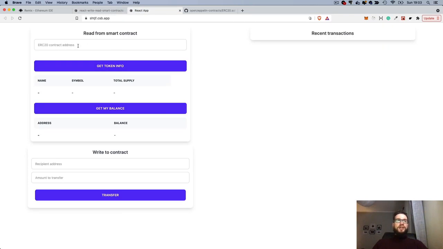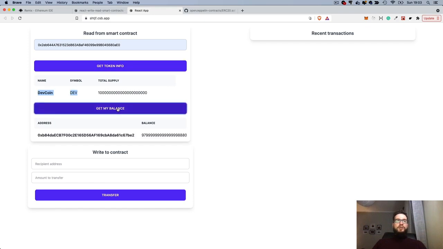So we can just type the contract address, because obviously if we are creating our own token, we have to deploy our smart contract. We're gonna use a test network for that today, so we will not need to spend any real Ether or real cryptocurrency. So once we deploy the contract, we have the contract address that we can use in our application, and we can, for instance, get some information about our coin, about our token.